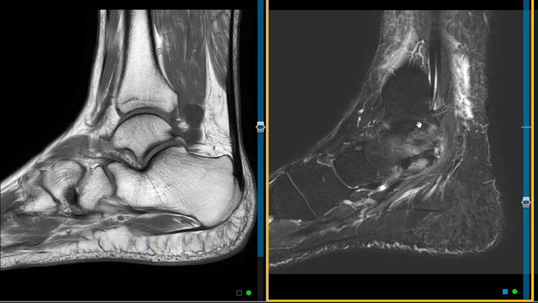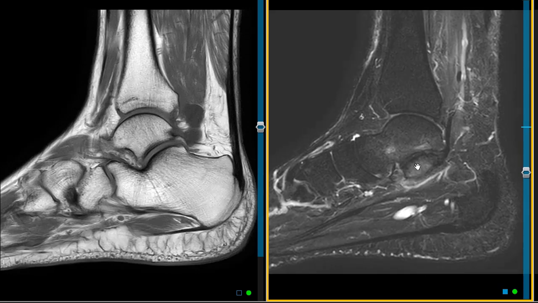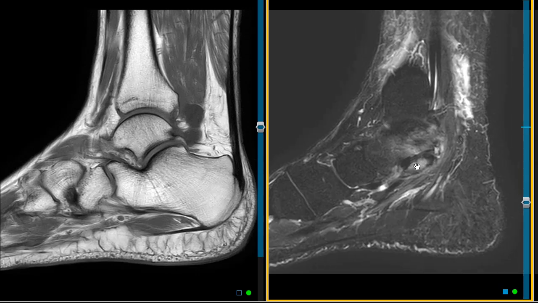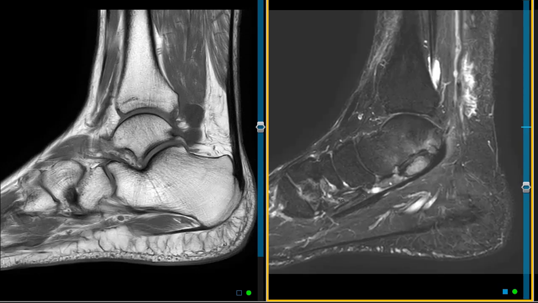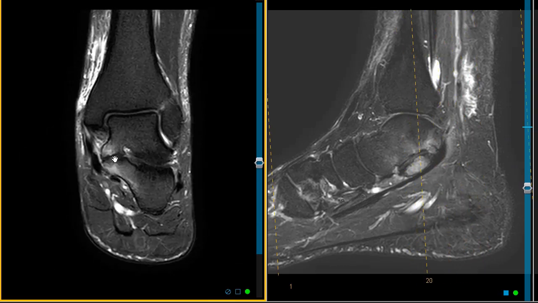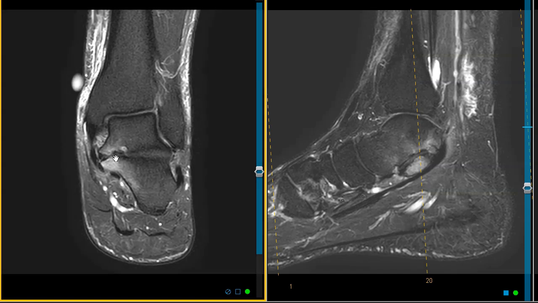And these patients can have reactive marrow edema, and this is what they do have. This is a fat-suppressed sequence, so anything bright is abnormal. There's a little bit of brightness here, so reactive marrow edema. Typically, these cartilaginous coalitions will have reactive marrow edema just like this, and pain. Again, the joint is broadened with articular surface irregularity on a developmental basis, and they get ankle pain and instability.